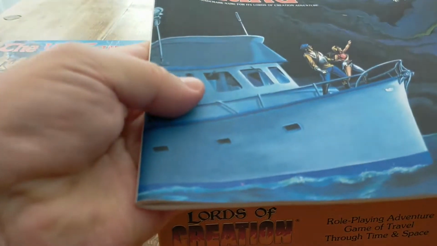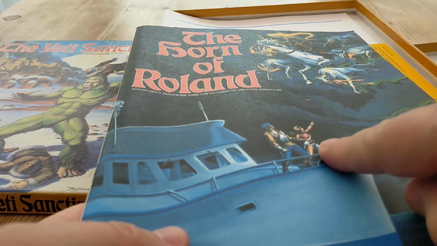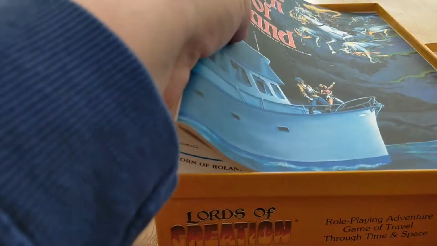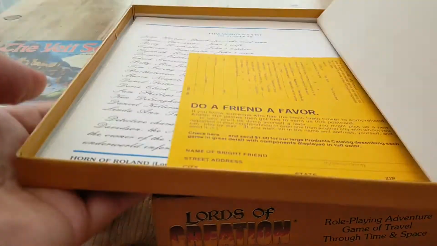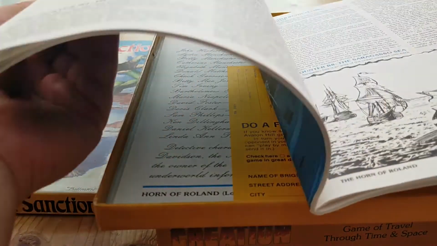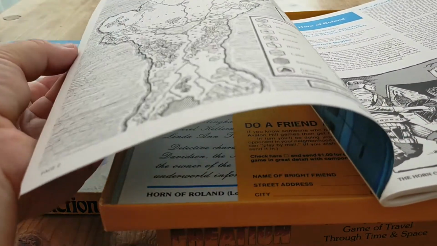Now, the Horn of Roland, as you can see, has got this rather interesting cover art with our heroes, the lady and the gentleman with the blue beret, and there's some thing riding down from the storms on the boat. And it's an annoying little box. To get things out, you have to pick it up and tip it to get stuff out, to be honest. These booklets have slightly less quality paper on them, I think, than the main rule book, but not bad and perfectly serviceable.